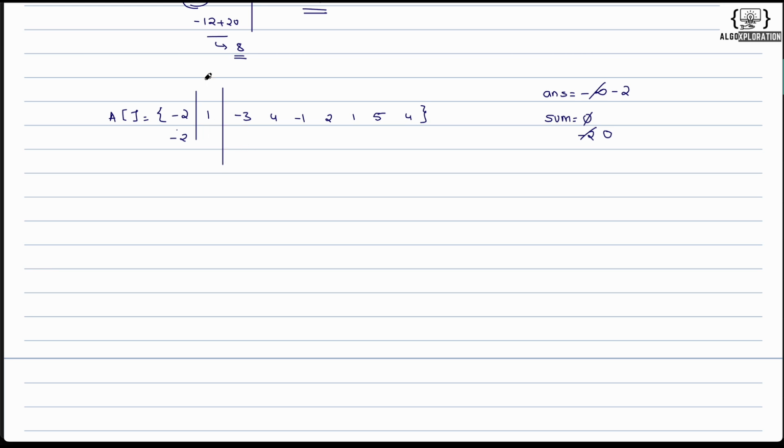Now here the sum is 0 and we are actually including this 1. So due to this the sum will be 1 now. 0 plus 1 will be 1. Okay, now again we will be comparing sum with answer. Now we got answer as 1. So you can see that till this point the maximum subarray sum is 1. All right, let's move forward.